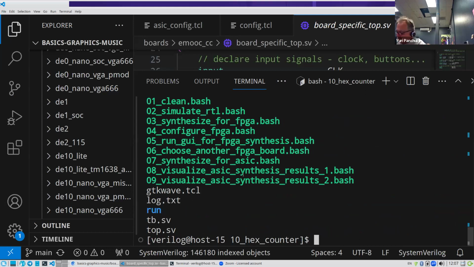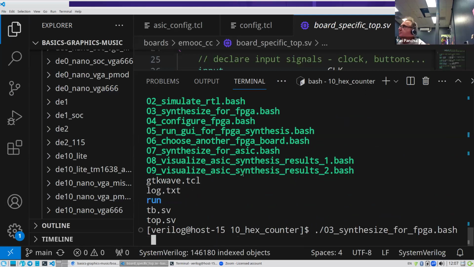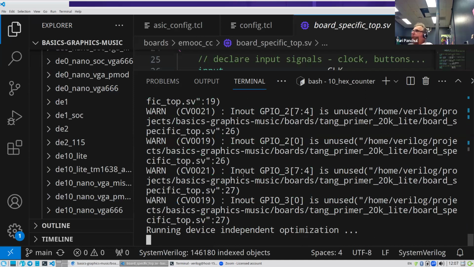So now we are running the synthesis script for this board, which for Govin runs very fast.